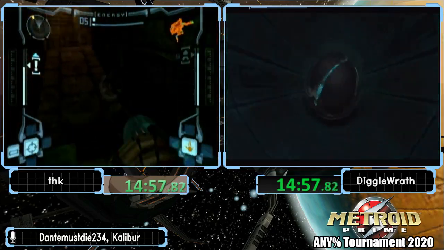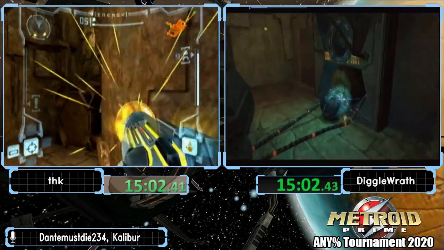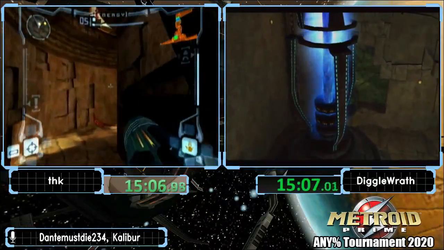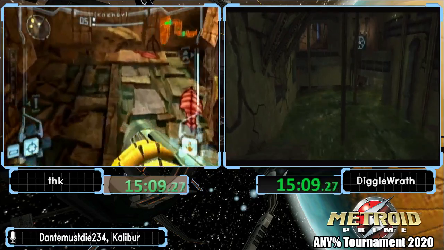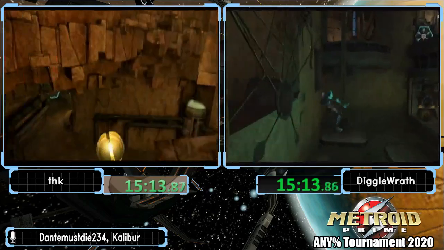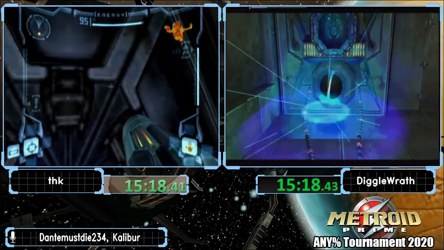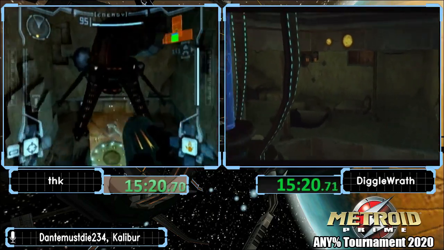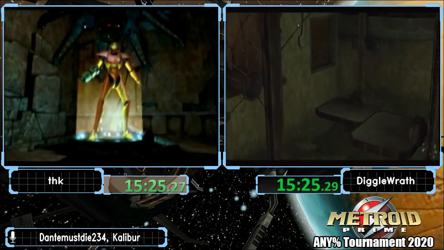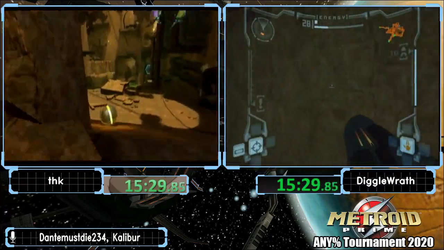Okay. Looks like THK is going to opt to skip the puzzle and do IBBF later in the run. And Diggle's going to do the puzzle. So, if THK does a successful IBBF and hopefully gets Ghost Skip, then he will save quite a bit of time. If he has a fairly quick IBBF, he'll save time anyway.